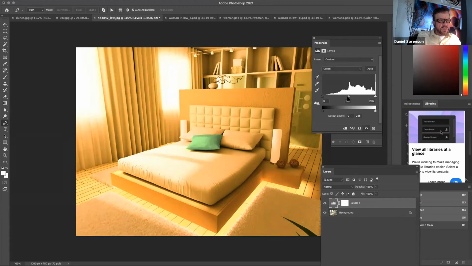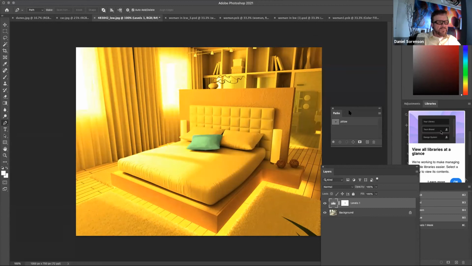This would be magenta. So one way is going to go green and one way is going to go magenta. So I actually want a little bit of magenta out. And I'm going to go back into my yellow and see if I can push the yellow more. So pretty darn yellow that.